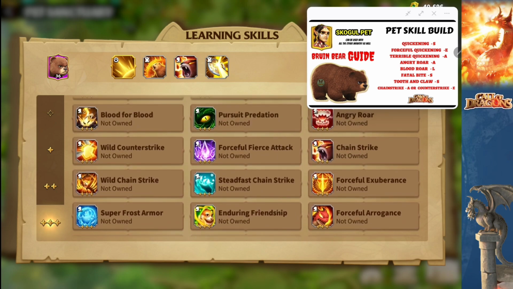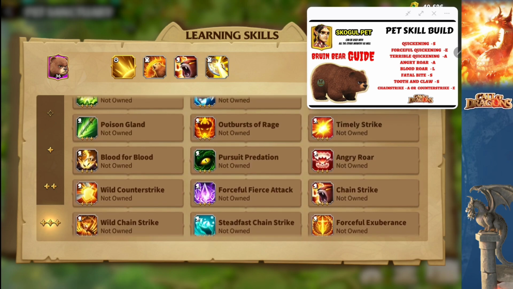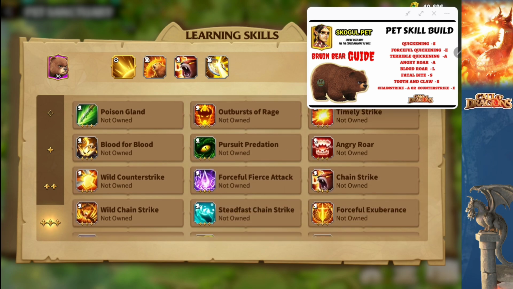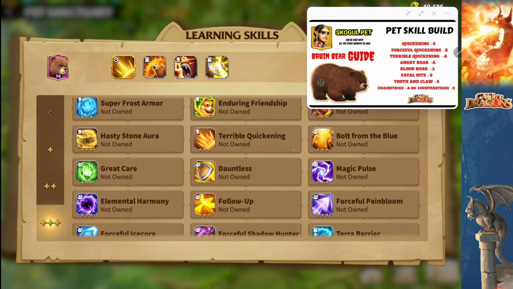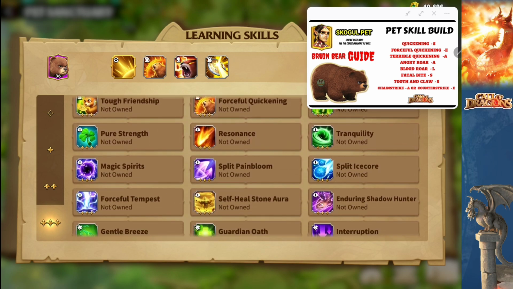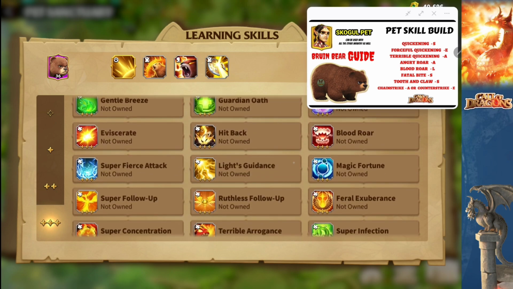Once you have put your Terrible Quickening, the next skill that you're gonna need is going to be the Angry Roar, and you're gonna use the one that uses agility. Angry Roar says crit rate plus 26.19% when a war pet skill deals physical damage. This one is something that you need to add on your war pet for the pet skill build. The next one is going to be the Blood Roar. Blood Roar is another version of the Angry Roar. So both skills are going to stack and give you even more critical.